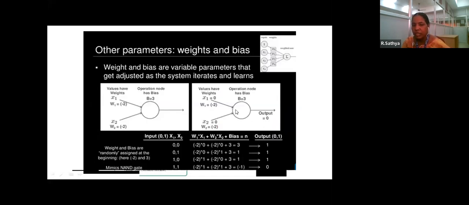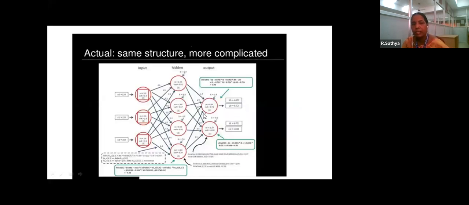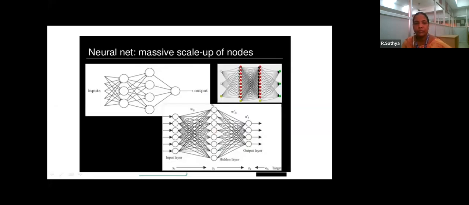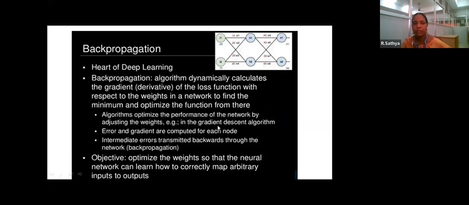Just imagine that for our deep learning, you apply many layers and many activation functions like that. It will be something like mesh topology. I think in computer networks you would have heard about it, mesh topology. You will be having so many connections and you will be feeding all the inputs and giving the weightage and you will be getting the output of that. Look at this, so many hidden layers are there. Massive scale up of nodes, right?